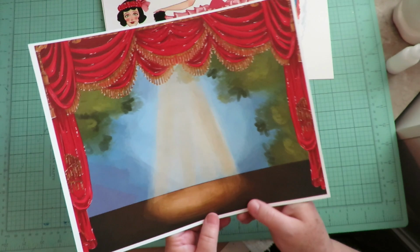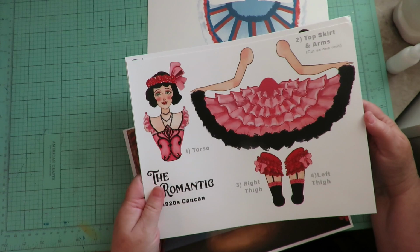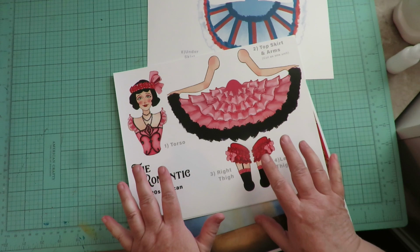So you can create these just as regular paper dolls to just play with and move them and position them. You could put a hanger on the top of their head, you know, with some ribbon or embroidery floss and hang them up. But I'm going to show how to use them on an art journal page, because as you guys know, that's what I love to do, is create backgrounds, create art journal pages, decorate paper dolls that are movable, and add them to my journals. So let's get started and have some fun.